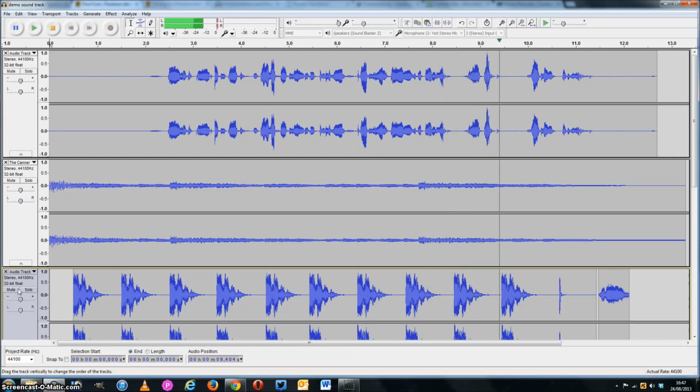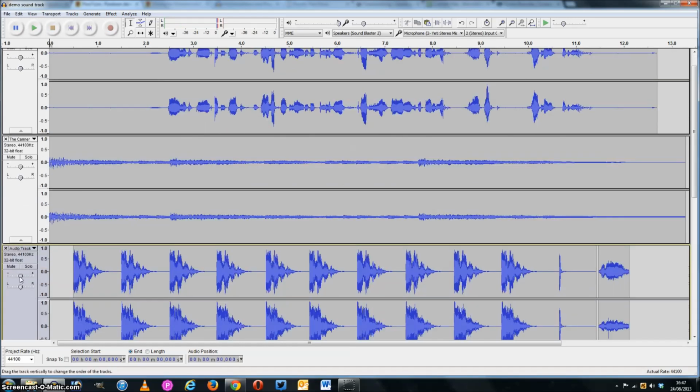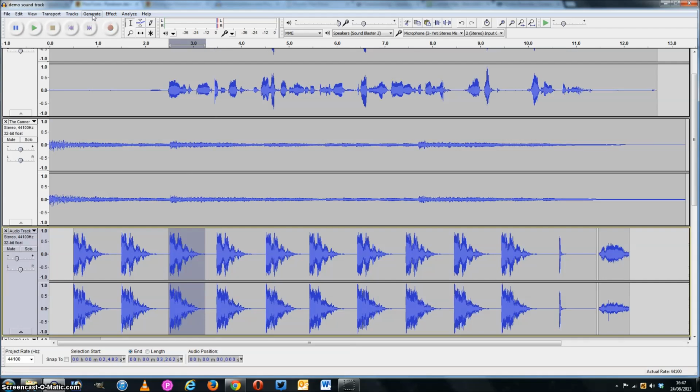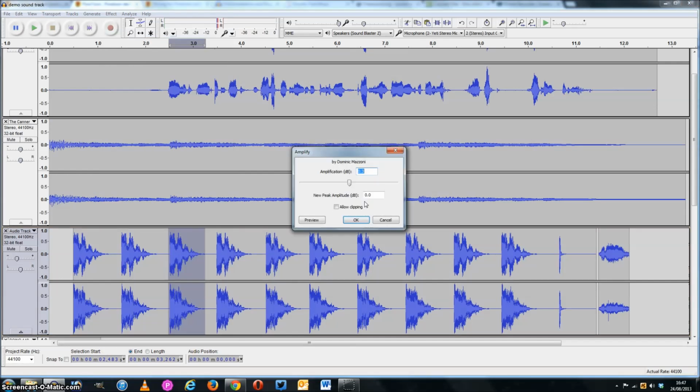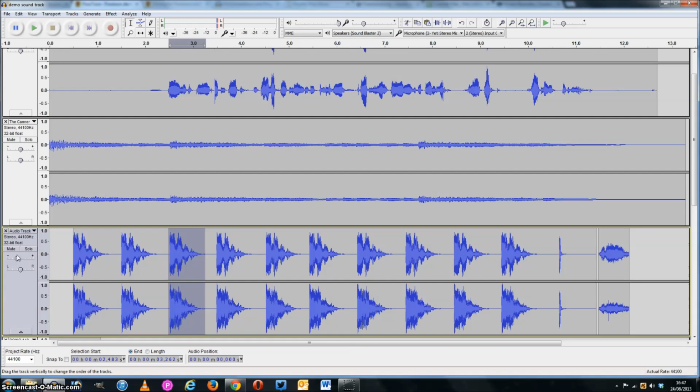Okay, so I can tell that the sound effects are really loud, so I'm just going to choose the control down here, bottom left, and turn that down a little bit for the whole timeline. If I wanted to just turn one sound effect down or up, I could have highlighted it, gone up to Effect, and used the Amplify, and that allows me to turn it up or down, but I'm just going to cancel that because I don't want to do that. Just make sure this is about right. Yep, sounds good. Now, I'm going to save this.